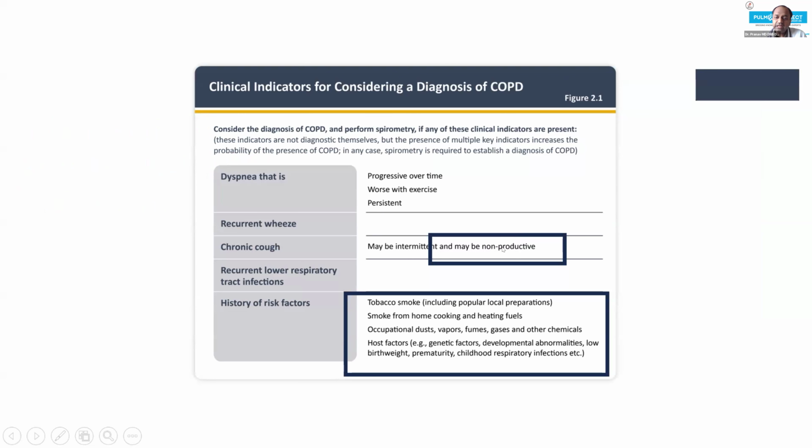Tuberculosis will always remain a differential for all pulmonary diseases, which can again be one of the causes of worsening of this COPD also. In Indian context, if you have dyspnea, you may also think of anemia, you may also think of lung cancer and various other post-TB sequelae also.